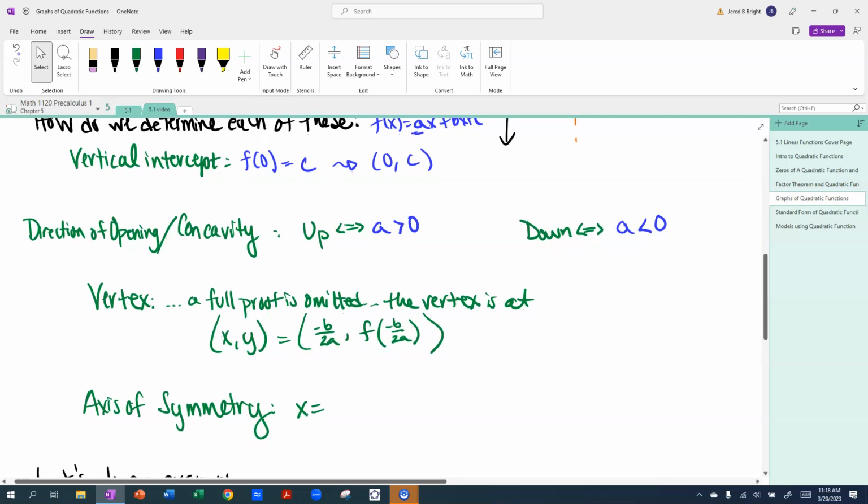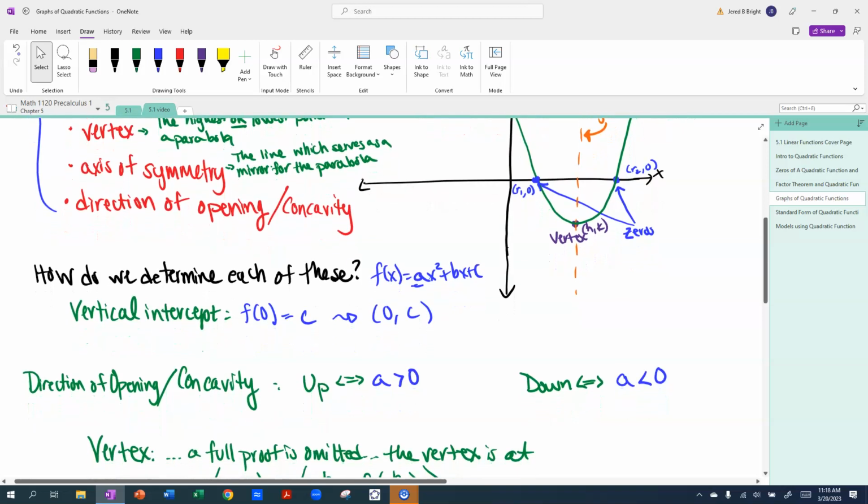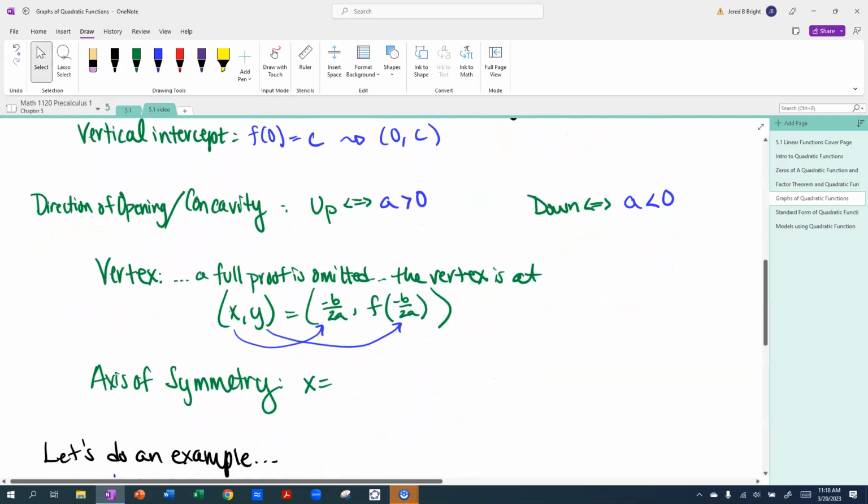Now to find the vertex, that point, it's not a really intense process, but we have to use a process called completing the square, which is algebraically intense. Look it up on Khan Academy or somewhere. The overall idea is that to find the vertex, you would calculate the x coordinate. So x is negative b over 2a, and then the y value would be literally just put in x and get y. Negative b over 2a for x, and then the y value is f of negative b over 2a.